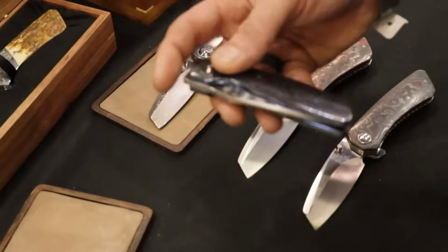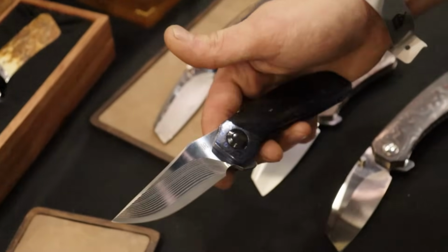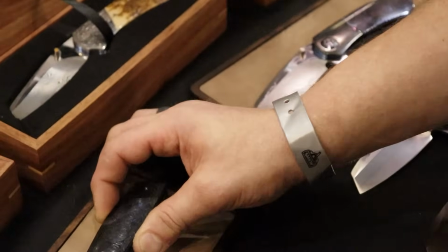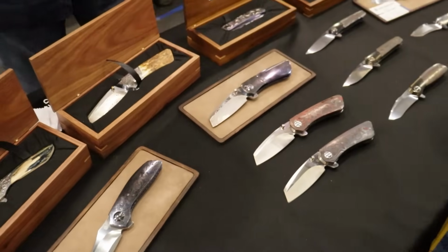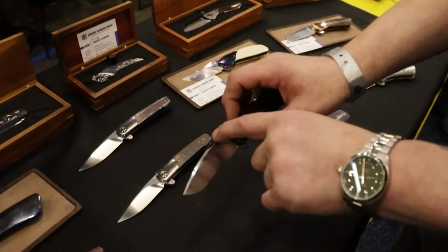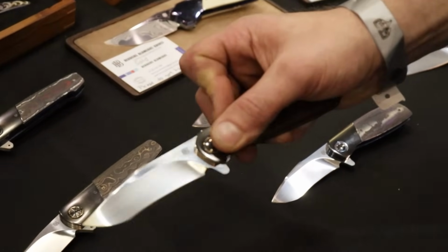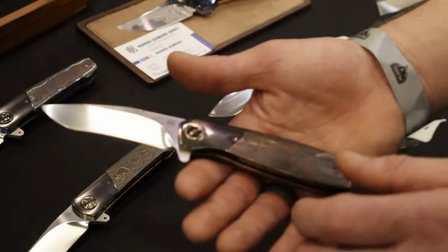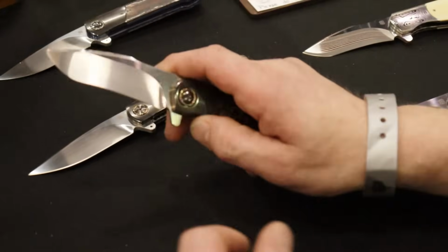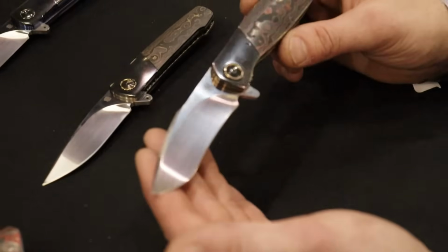Ooh, it's so smooth. Look at that. That's a new model which I did a collaboration between JBL and myself. Oh, okay. That's the first time I've been on the show. Yes. Oh, I like this harpoon. I actually have a knife coming out with a harpoon recurve tanto, very similar. Oh, I love that. That is beautiful. Look at that. Isn't that gorgeous? That's a sexy knife right there. Ooh. Oh, my goodness.